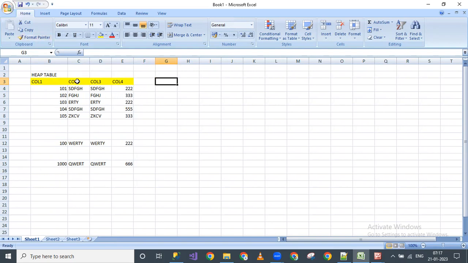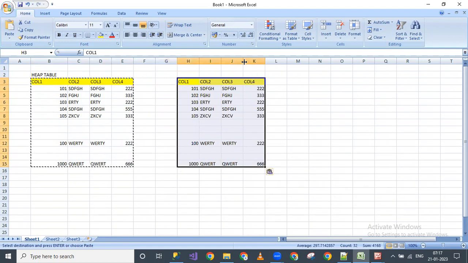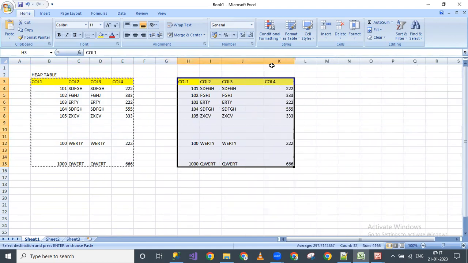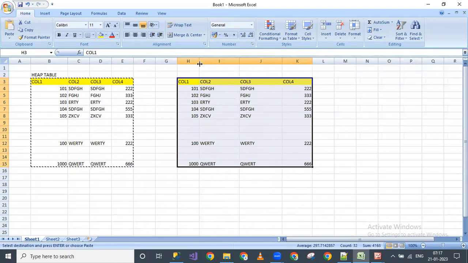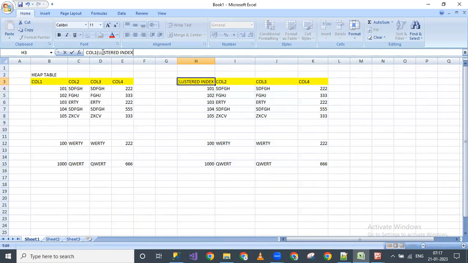Whenever you create a clustered index on any column, that table is known as an indexed table. And whenever you create a clustered index on any column, in the backend SQL Server will create one more structure, including all the columns along with data. For example, let us consider we create a clustered index on the first column. All this will happen in the backend. We cannot see it in the front end.